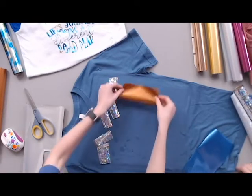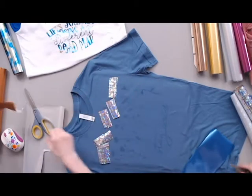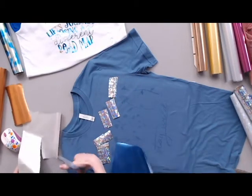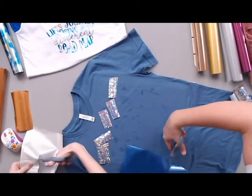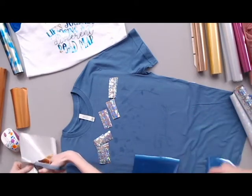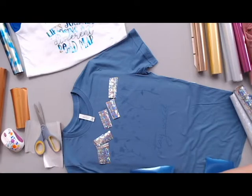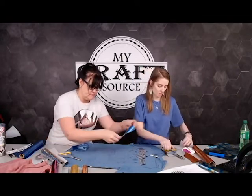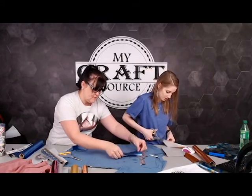Okay, I don't think I cut this long enough. Did I? No, it's a little too short. So then it's just figuring out the length that you need and cutting your foil to go in the spot that you want, kind of going with the design variation that you have. That's cool. Okay, let me trim this down.